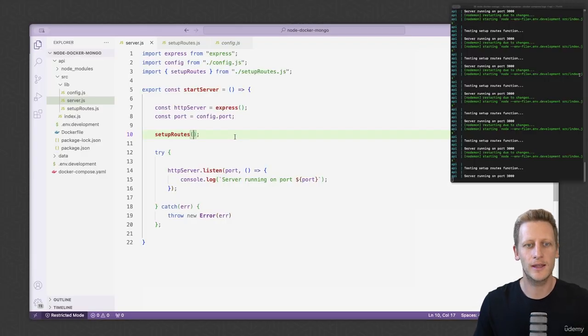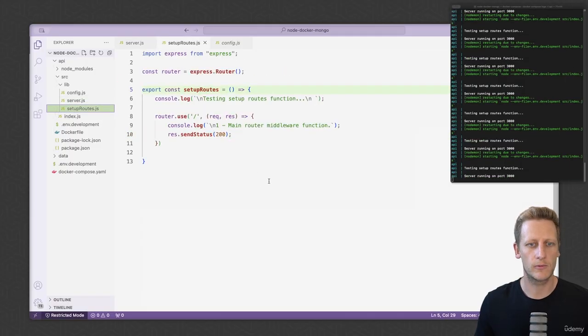So we need to figure out how to attach all of that middleware that we've registered in the setup routes function onto our main instance of our Express application, which in our server.js file is assigned to this HTTP server variable. A very simple solution that we can use here is dependency injection, and we can grab a hold of that HTTP server, which is our instance of Express. We can say HTTP server and just pass that in as an argument into the setup routes. I'm going to go ahead and save our work.